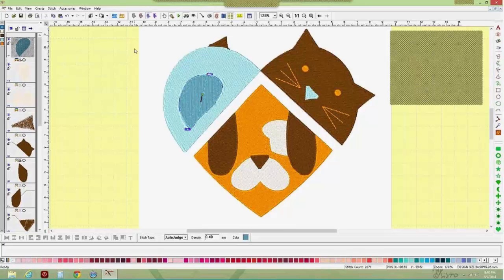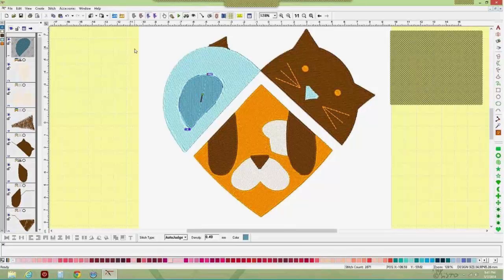Okay, so you really shouldn't use the tearaway on a sweatshirt. You should use a cutaway. Okay. And then depending on how many stitches are in the design would determine if you needed a layer of tearaway and a layer of cutaway, or a heavy cutaway.